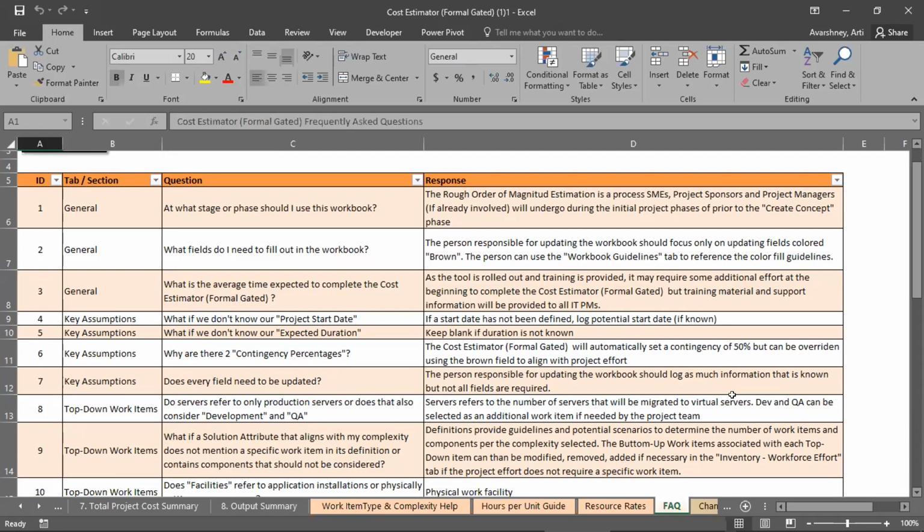Oh, a similar project has cost us $2 million earlier. Take that as an example, then you are into the formal gated area. I know there is a bit of discussion and research that you have to do in order to categorize yourself. But once you have done it, it is worth it. This cost estimator tool gives you a lot of flexibility and a lot of insight into various cost elements.